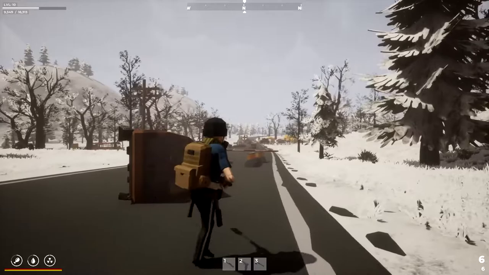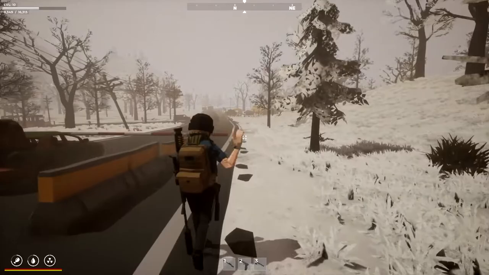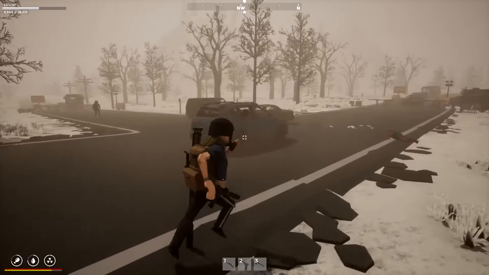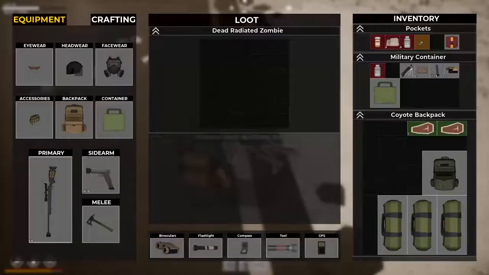Going in. Let's do it. Take our hatchet out. Let's go. Contaminant FOB Alpha. Nasty. These zombies are a little bit tougher. Takes a few more hits.